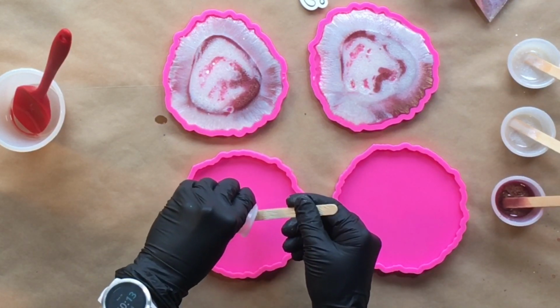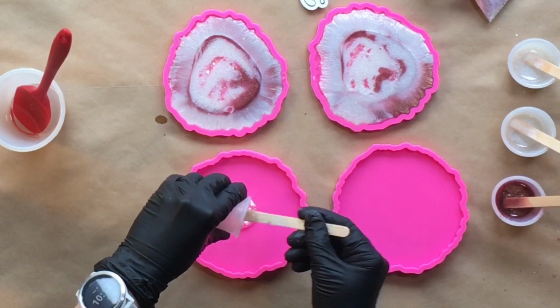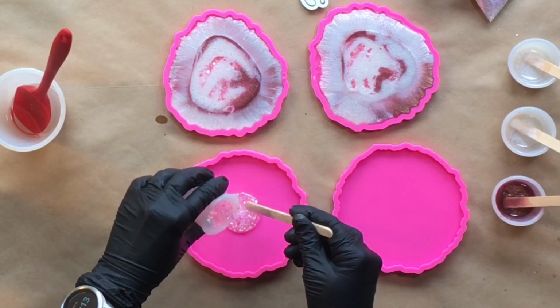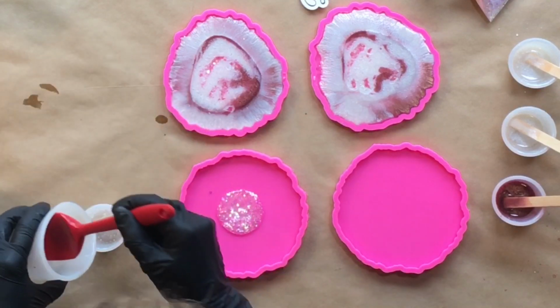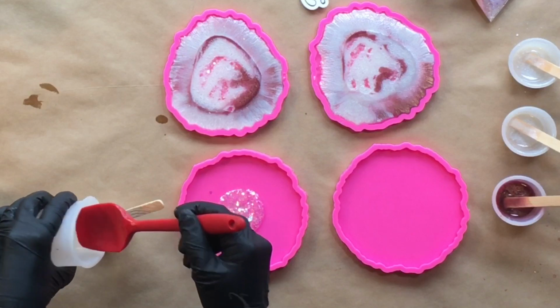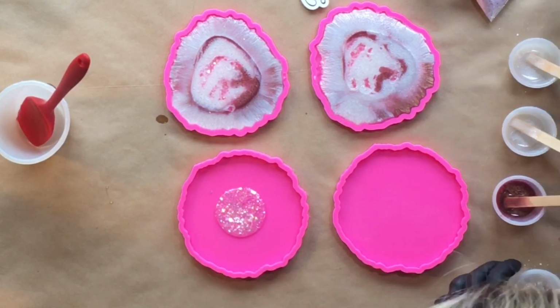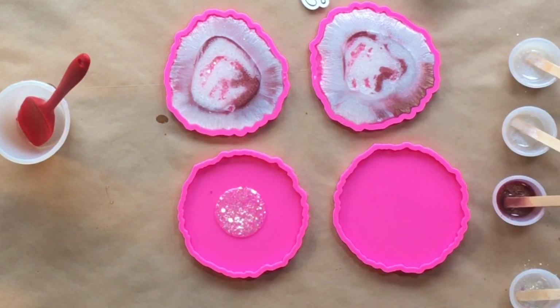As I mentioned in the beginning with the cleaning of the molds, depending on what you're using and if you have a lot of dust or stuff on the surface of the mold, I don't wash them in between every time, but I do occasionally. And again, just being very gentle with them, using a light soap, because the more you take care of these molds and you're gentle with them, the longer they will last you.